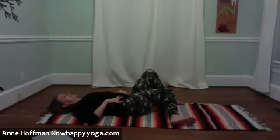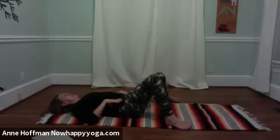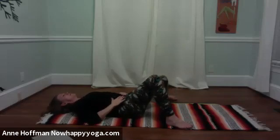And then lifting all the way up. Now we're going to take this to the other side. So walk the left foot maybe just a smidgen further out and lower the knee down and lifting up. Same thing as with the external rotation. Keep your pelvis relatively still in this one here.